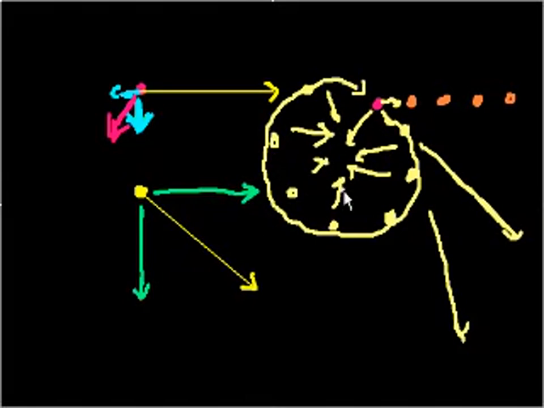If that inward force doesn't exist, let's say that inward force is there, and then all of a sudden when the object's here, the inward force disappears, then the object's just going to go in a straight line, tangent to the circular path. And that makes sense, and I'll go into it in a little more detail in a second. If you are spinning an object around in a circle on a string, and the string is providing the inward force, as soon as you let go of the string, the object goes off in a straight line. And so that's what we're talking about.